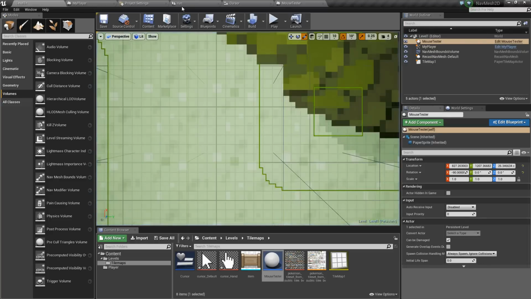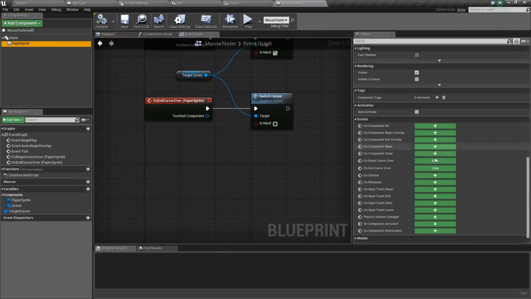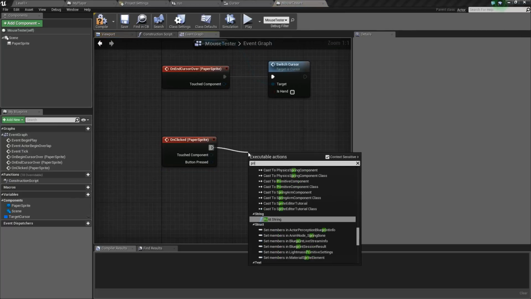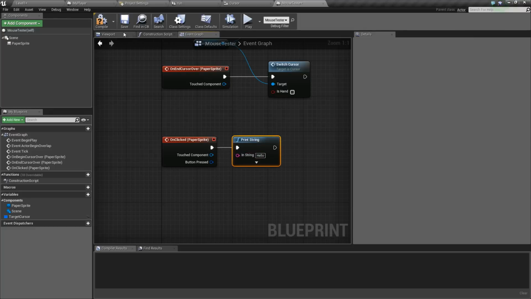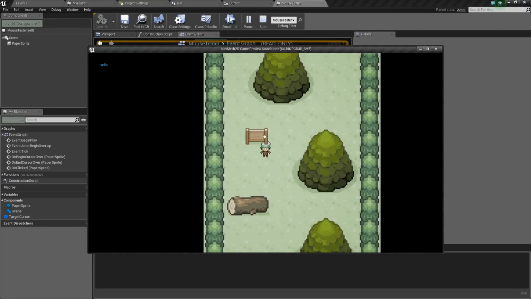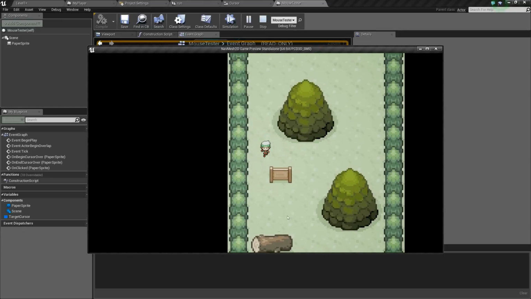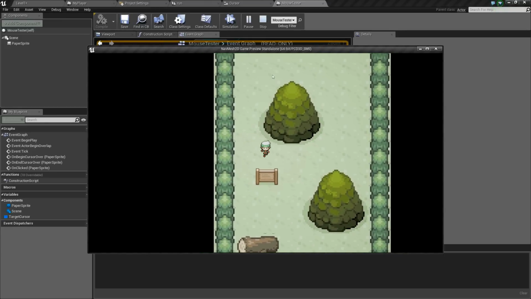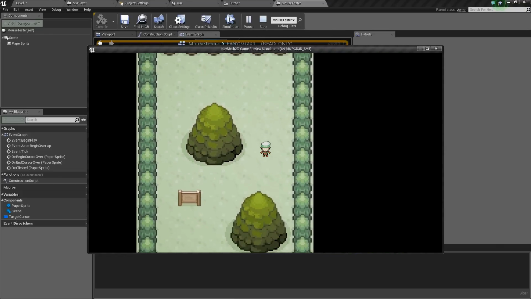So the next thing that we can do is set an on-click event for that. So in the paper sprite, go to the bottom, it's on-clicked. I'm just going to print to the screen. And what you could do is you could draw the town map when you click on that icon, for example. But this is just going to say hello. So I click that now. It says hello. So there you go. That's simple navigation. You'll see it also doesn't walk through the object with that navigation mesh. It's a simple mouse over, how mouse over can be implemented in your game.